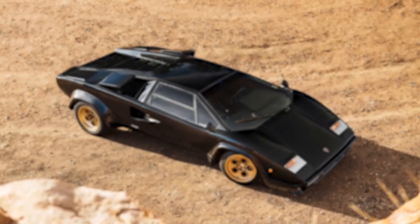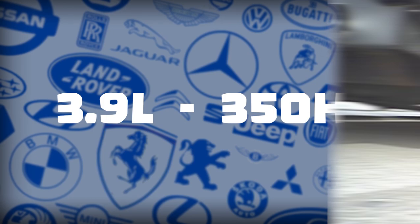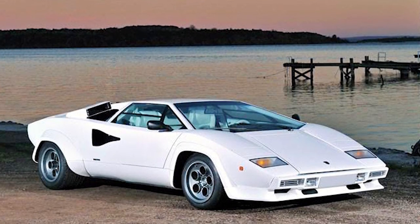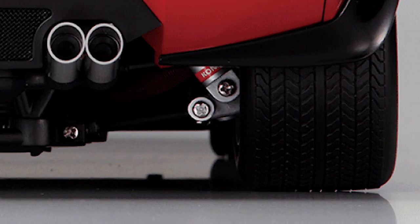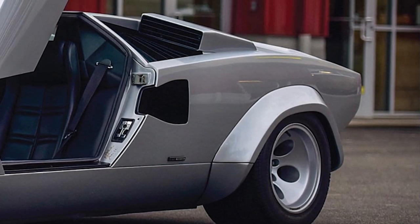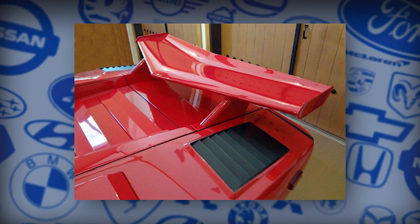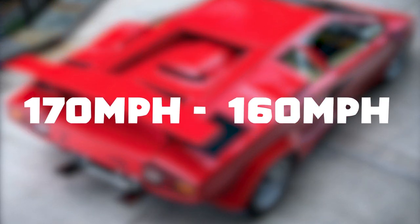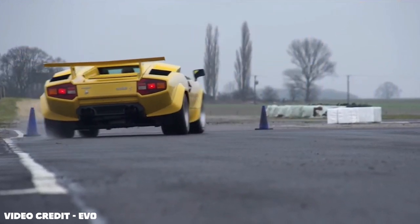In 1978, Lamborghini introduced the LP400S. While the engine was downgraded to just 350hp, the most radical change came with the tyres. The original was fitted with the narrowest tyres ever seen on a production car at the time, so with the S, the company decided to go in the opposite direction, fitting the widest tyres seen on a production car at the time. There were also fibreglass wheel arch extensions added, which looked pretty sleek, plus the now iconic V-shaped wing was added as an optional extra. While it did look extremely cool and did improve high-speed stability, it actually reduced top speed by around 10mph. Still, most models of the 400S were ordered with the wing attached. Three different series of the 400S were produced, but not much differed between them.